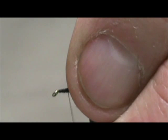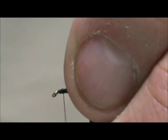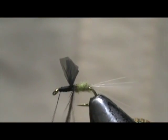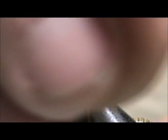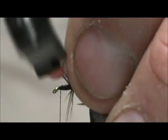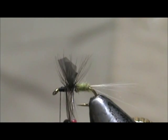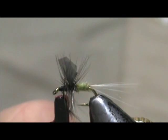Leave a little of the trimmed section out the back, pull straight down, and tighten it up. Move the wings out of your way and secure the hackle stem in front of the wing, building it up a little so you don't have a big step down. Keep the thread about one eye length from the eye of the hook. Wind the hackle forward — two wraps in back, move it to the front. With small hackles you have to be careful not to pull them out of the hackle pliers.